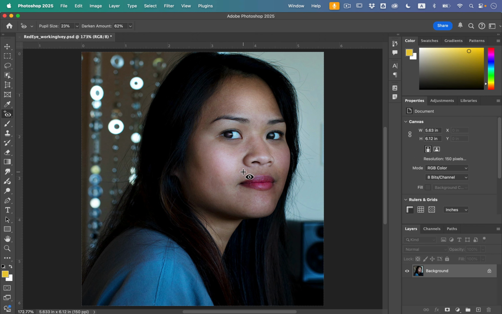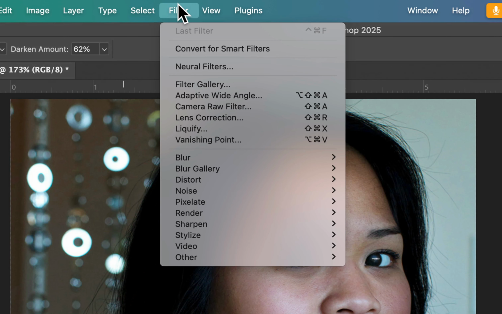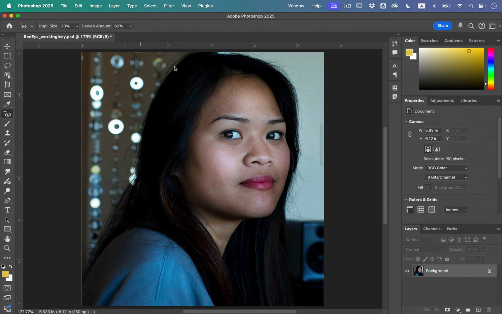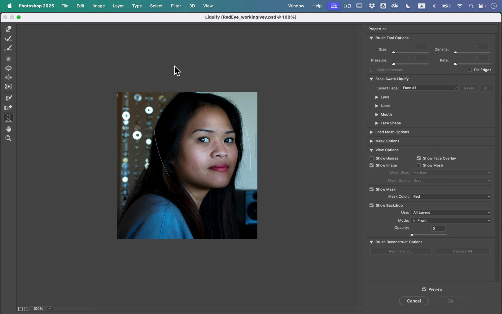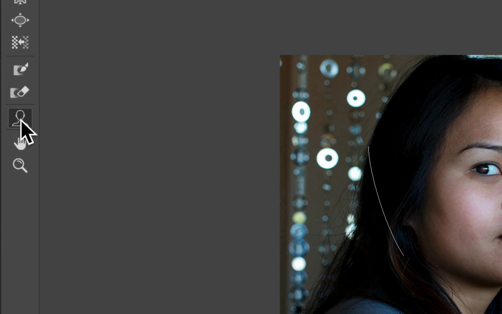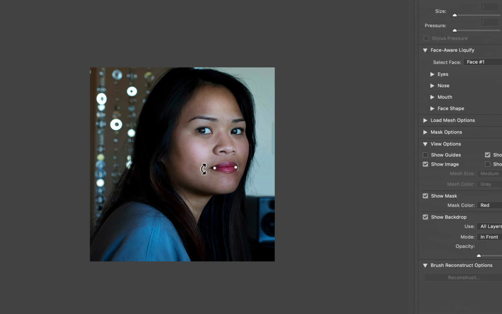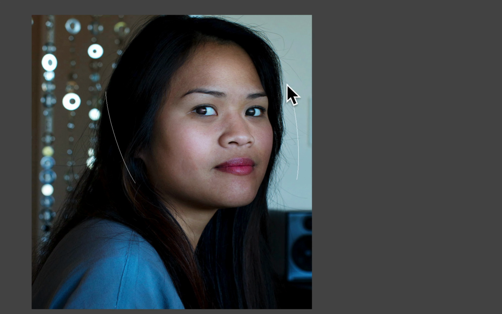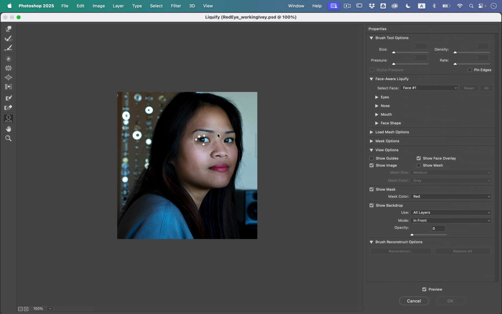The final thing we can do to this is adjust her facial features using the Liquify filter. So once it's flattened and we got the background selected, you can go up to the Filter drop-down menu and choose Liquify. This is going to open a separate editor that gives you the ability to recognize the parts of the face. Notice that facial recognition is selected, and it's recognizing the outer boundaries, and if I hover over the different parts, you can see how it recognizes the different parts of the face that we can start to adjust.